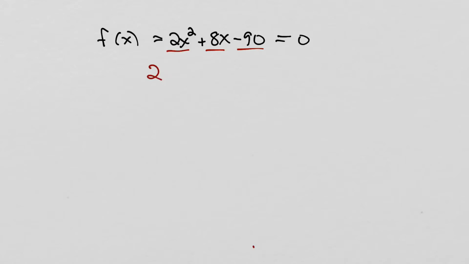Another example might be something which looks like this. How about f of x equals 2x squared plus 8x minus 90. All right, and again, let's set this equal to 0. If you notice, they all have even coefficients in front of them. So why don't we factor a 2 out, and when we do, and again, remember when you factor something out, you're dividing it. I'll get an x squared, a 4x, and a minus 45.